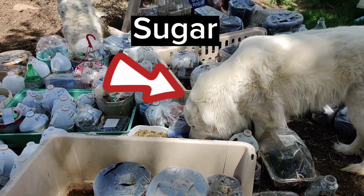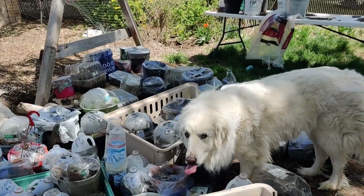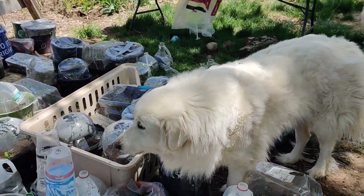So my Great Pyrenees thinks that the water is for her. Did you think that water's for you?